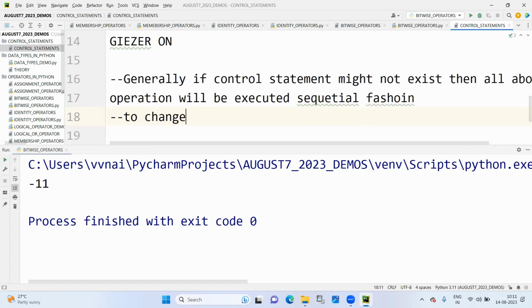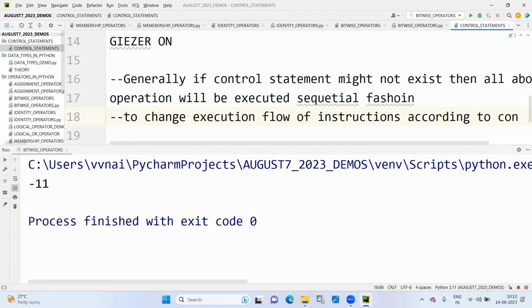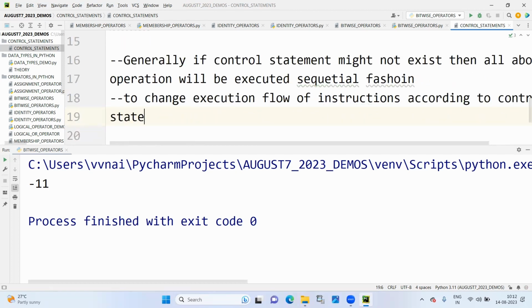To change the execution flow of instructions according to control statements in any programming language.